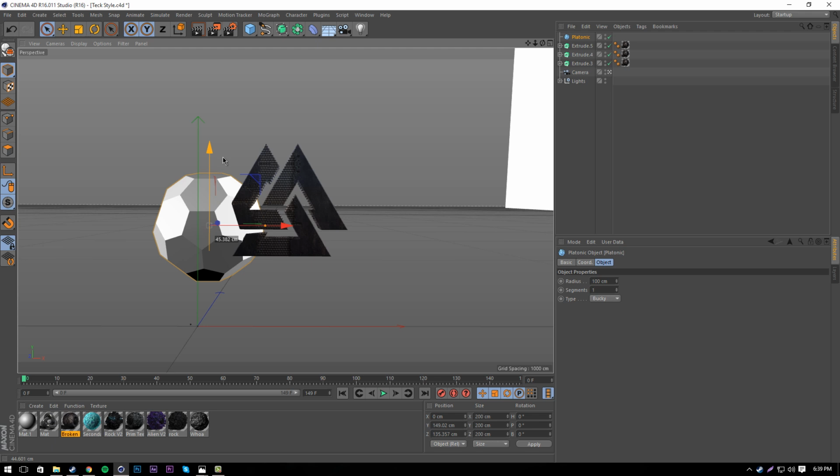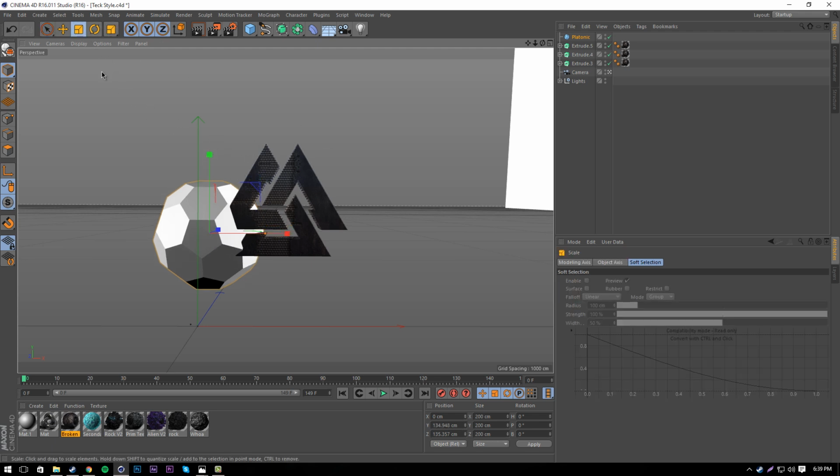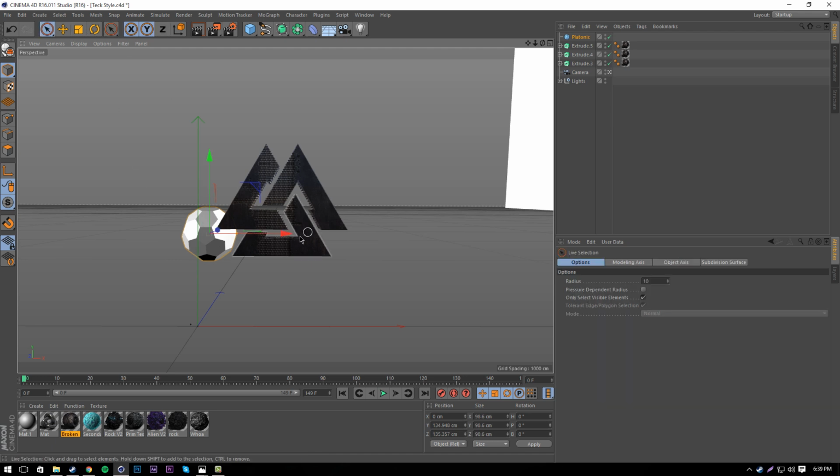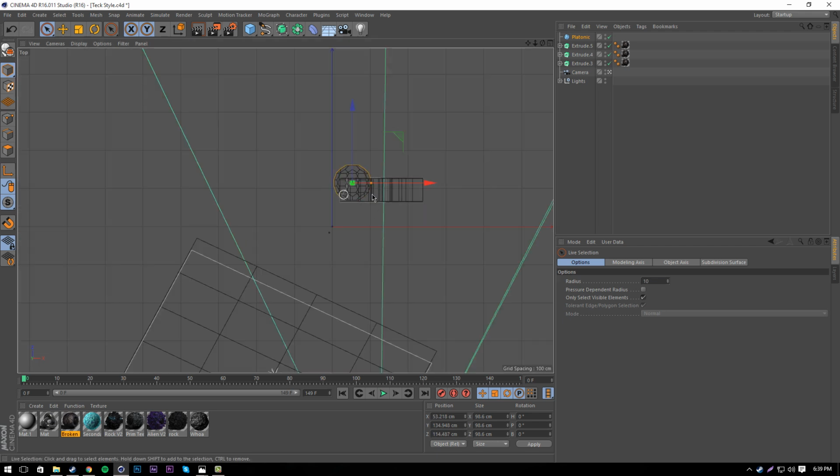And as you can see, it's huge compared to the logo. So we're just going to click T on our keyboard, or click this button right here. So T or this. And we're just going to hold down left click, don't let go, and drag it to the left. As you can see the percentage of the size going down. So now you can make the size however you like. We're just going to put it kind of in the middle of the render, but have part of it sticking out.